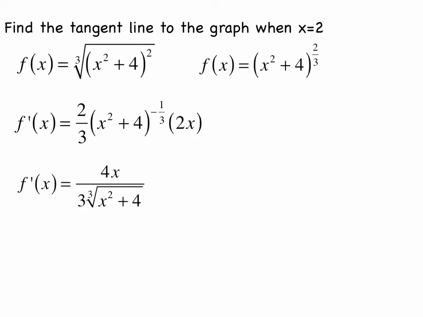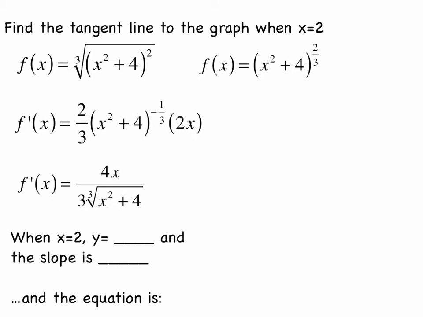All right, so we took the derivative. We're basically done. We just have to answer a couple questions. When x is 2, what is y? And when x is 2, the slope would be what? And then finally, the question asks for the equation of the line, so we're going to have to figure that out. When it says x equals 2, what is y? What they're asking is for you to plug in 2 into the original equation, not the derivative yet. We need a point. We need an x and a y value.